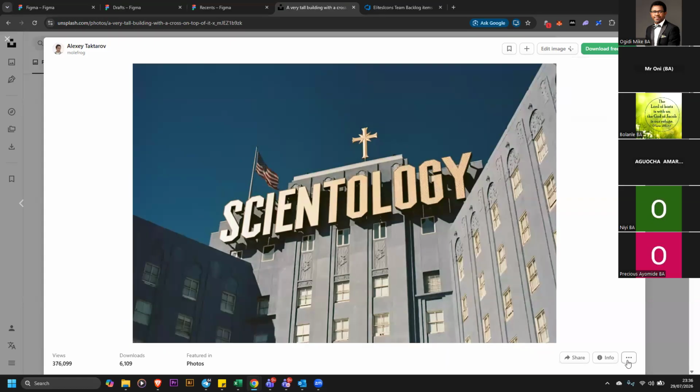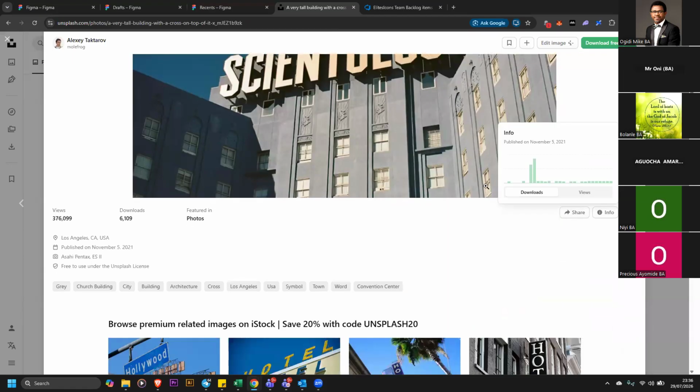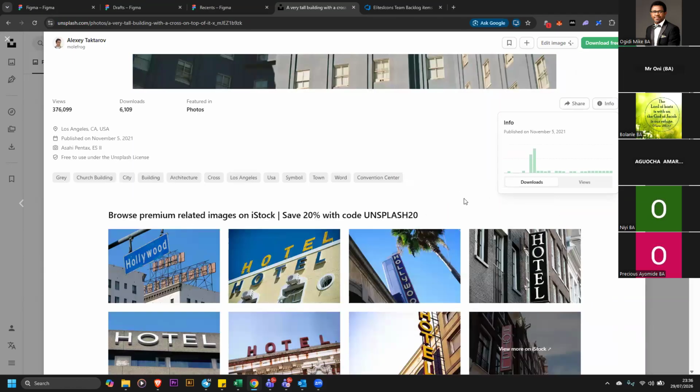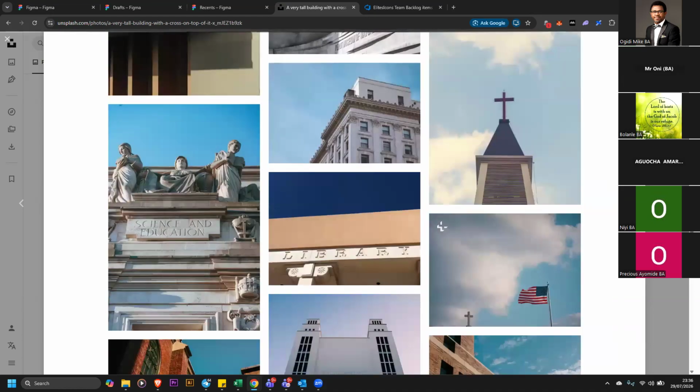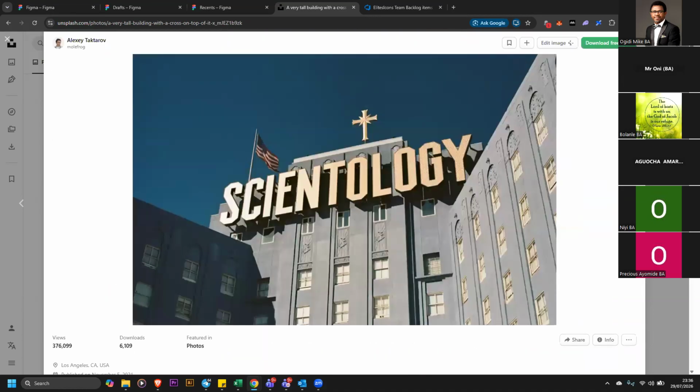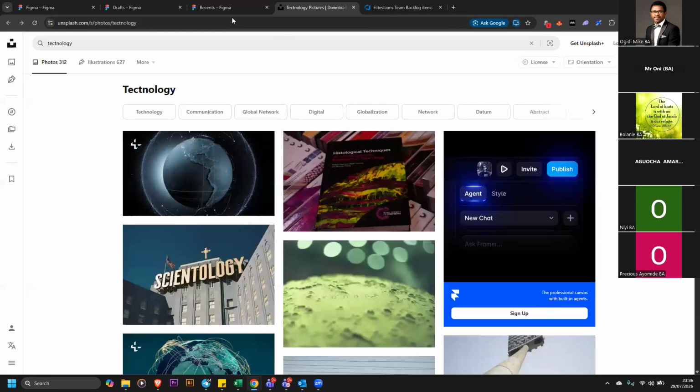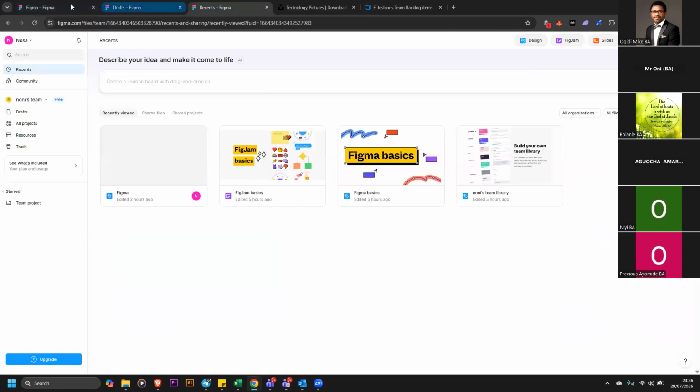So this is going to be a huge image. How big is it? I'm trying to see the size of the image. Usually these are large images, right? If you have this image on your page, it's going to slow it down.